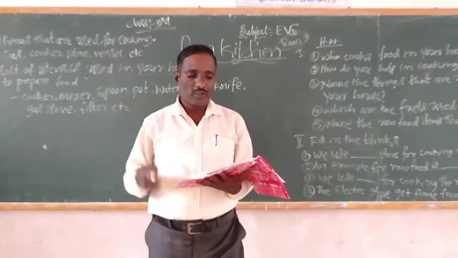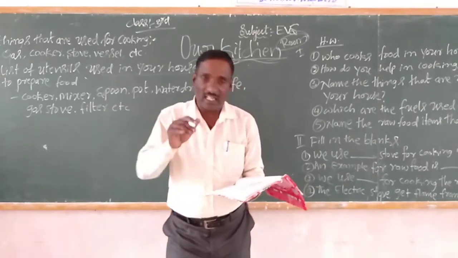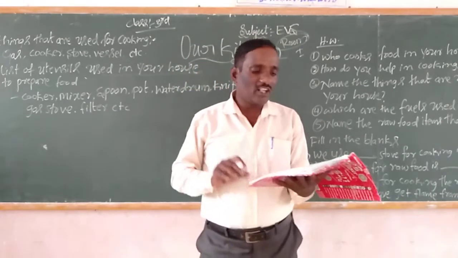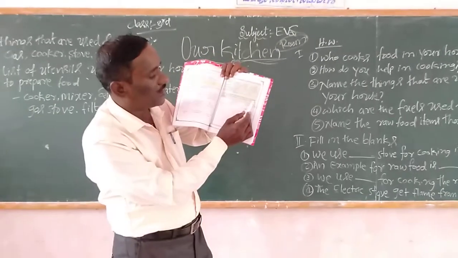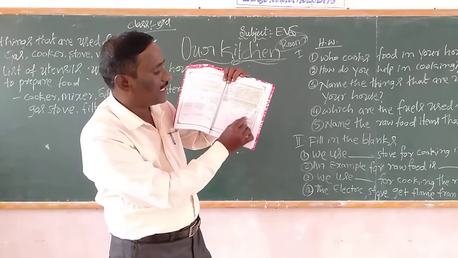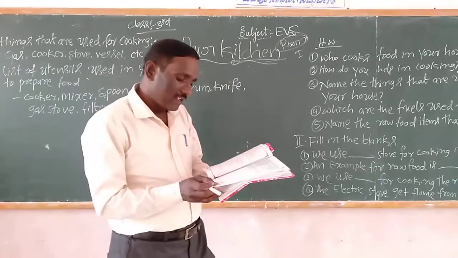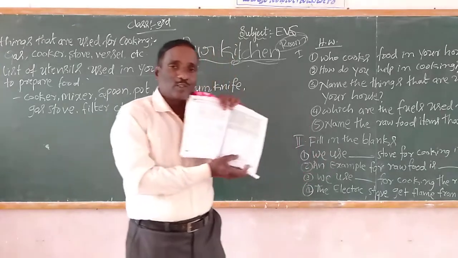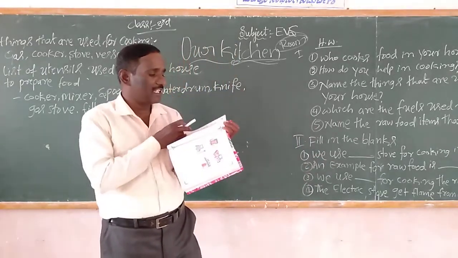Next, another activity is to write the procedure of preparing any food item that you know. Yes, friends, you do and write this activity in your textbook. Next, another activity is to join the dots given in the picture and color them. Write the names of the utensils in the space provided. It is a very simple activity, dear friends. Look at this in your textbook and do and write this activity.